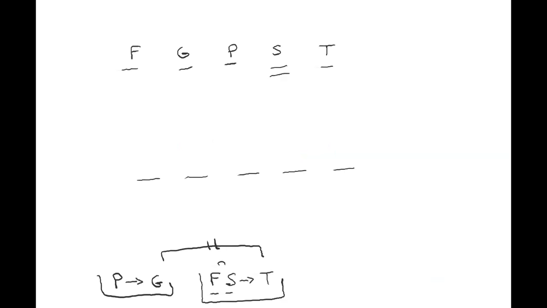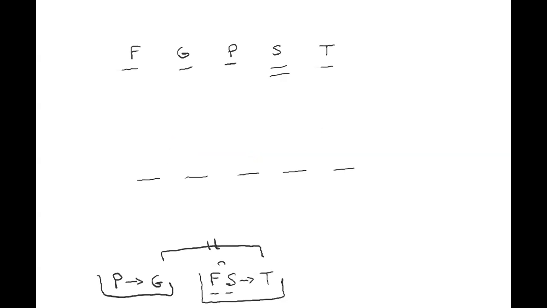How about if I put P in the third slot? Well, if I put P in the third slot, I've got to throw G somewhere over here. Now, that means F and S, who need two available spaces, have to be 1, 2, in reversible order, which means G and T, again, are going to be next to each other, and that is not the answer. Okay, and now we look at D.